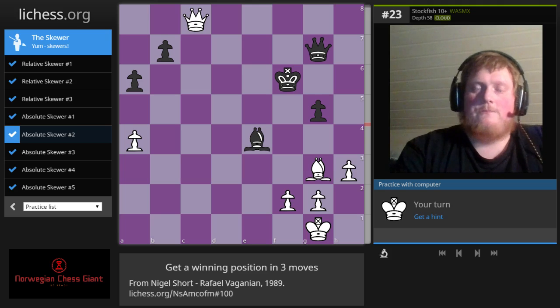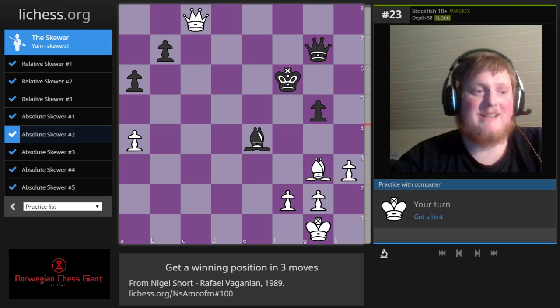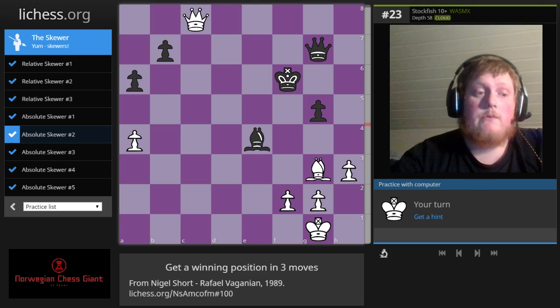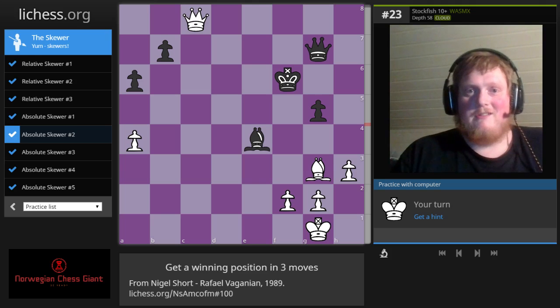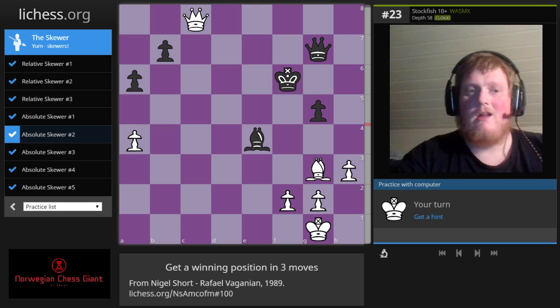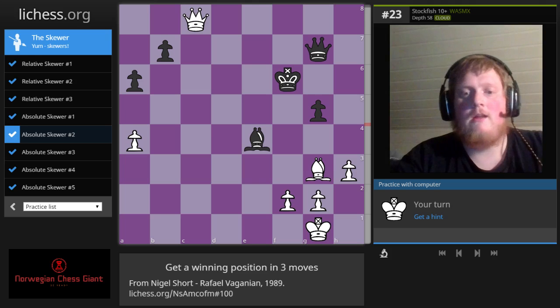So what about this one? This is a more difficult one, but it is an understandable tactic. So in this position you have to try to give away material to win material. And the theme, of course, is the skewer. Alright, so what should white play here? Pause the video.